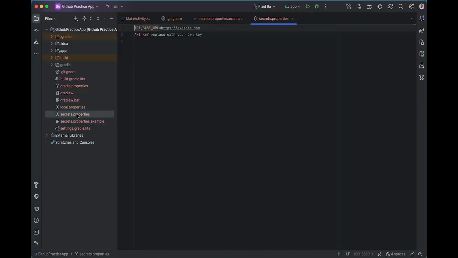So that's the actual secret file. Now you can replace this dummy link here with your actual base URL and replace the API key once you get to that stage. So now that we have done that, you see how you are being transparent to the other team or other people, maybe a founder that you bring into your team later, so that they can know what to do from the get-go.